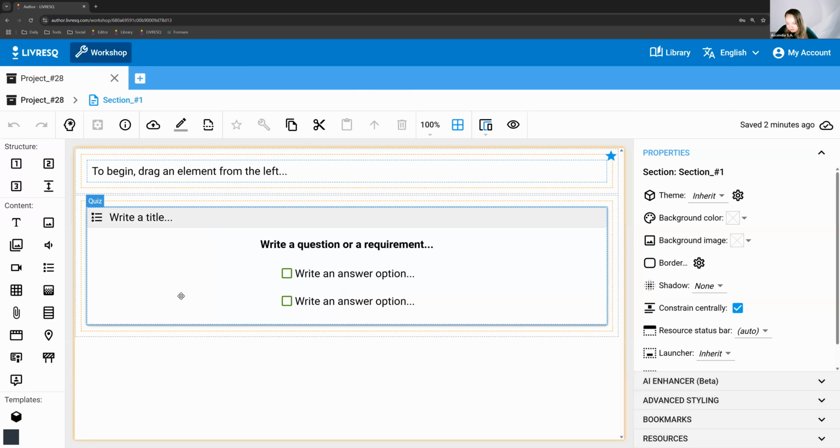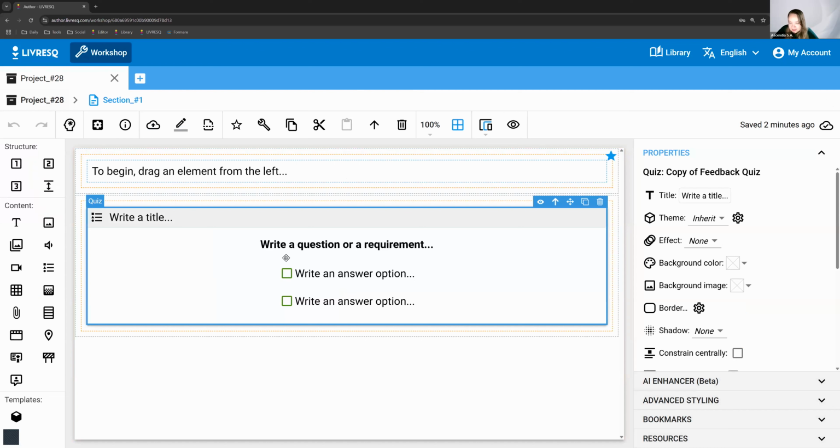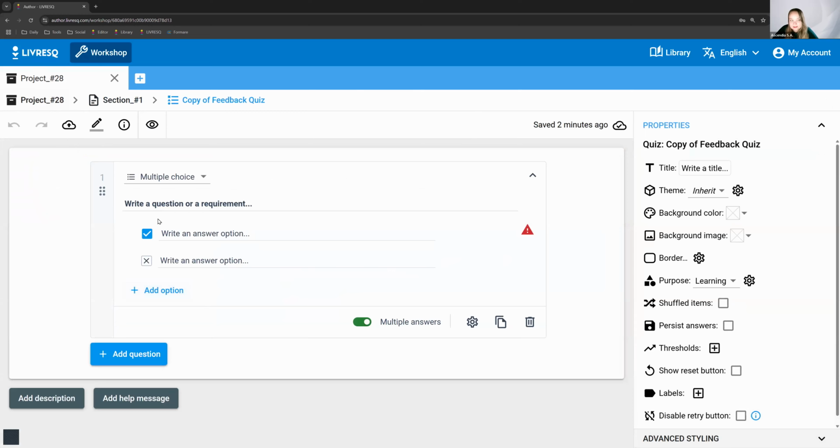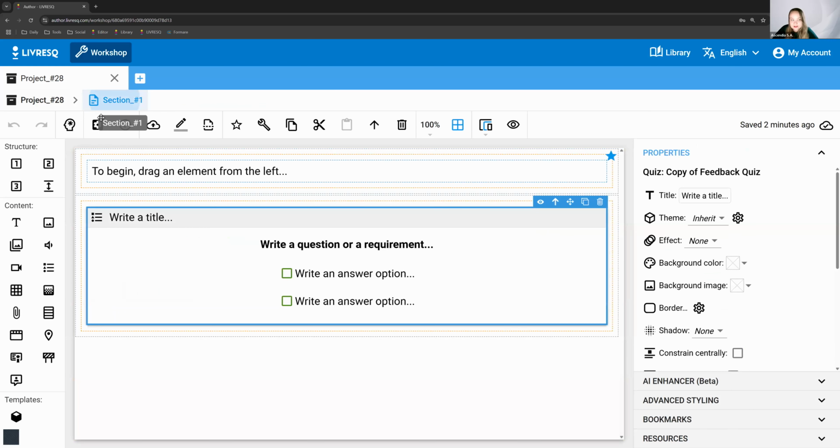I didn't show you one thing though. Let's say that again, like it was for sections, maybe I've created a quiz that I really liked that's inside a section already, that's inside my project. In order to export a resource that you create inside a project, you'll need to enter that resource, to enter the edit mode by double clicking on it. And there's also a button that allows me to export this quiz now to the organizer. And it works with any other resource.